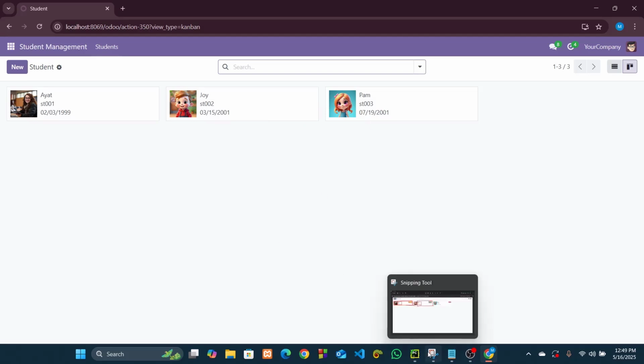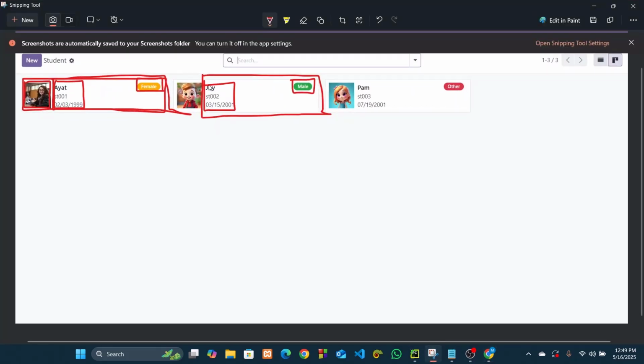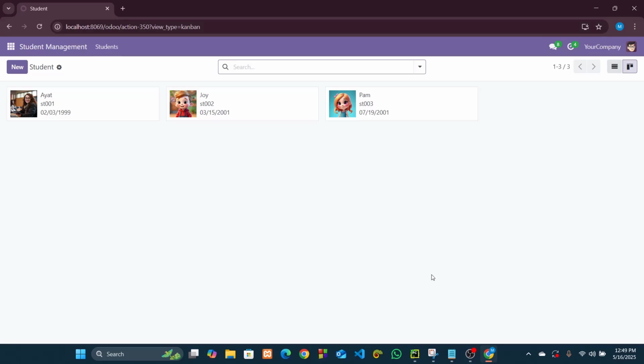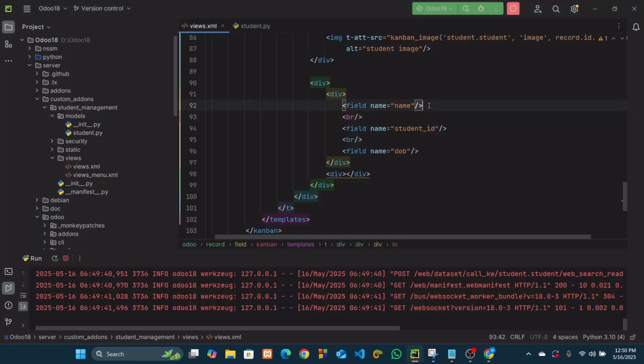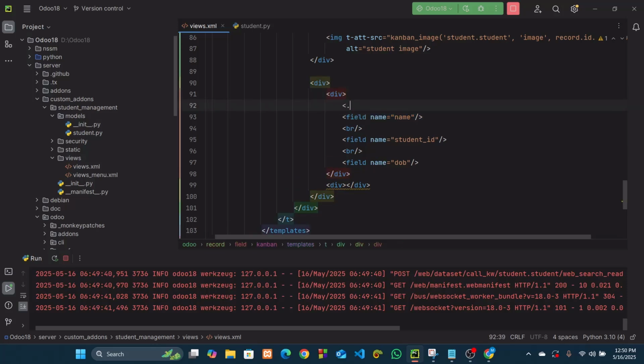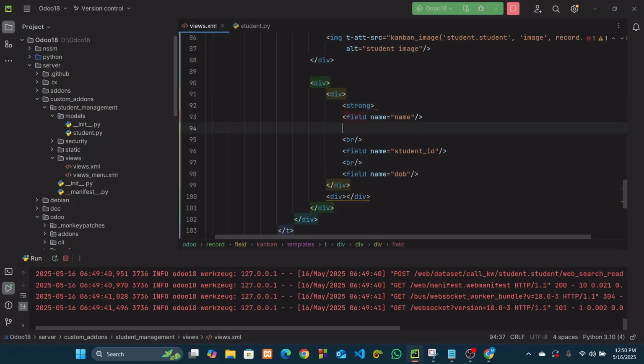But if we go to our reference screenshot, this name is a little bigger and a little bold than the other two texts. For that, we have to add the HTML strong tag wrapping this field, and inside this, place this name field.